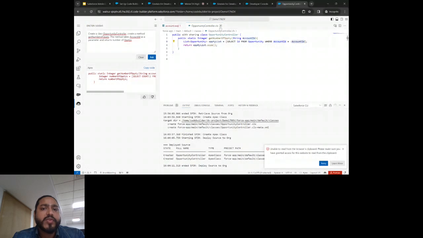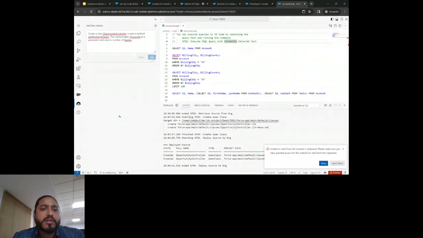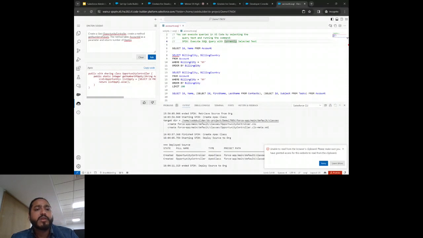this class. So if I close this, and if I again open that, it is again giving me the whole class, because right now I'm not opening the class in the right pane, but as soon as I'll be opening a class, it's pretty smart. It will analyze that, and it will be giving me only the method, not the whole code. And also one more thing, as soon as you will be working with this Einstein for Developers, it will be trained according to your project, and it will be giving more context whatever you will be asking, and it will be trained by itself. So it will be giving you better results in the future.